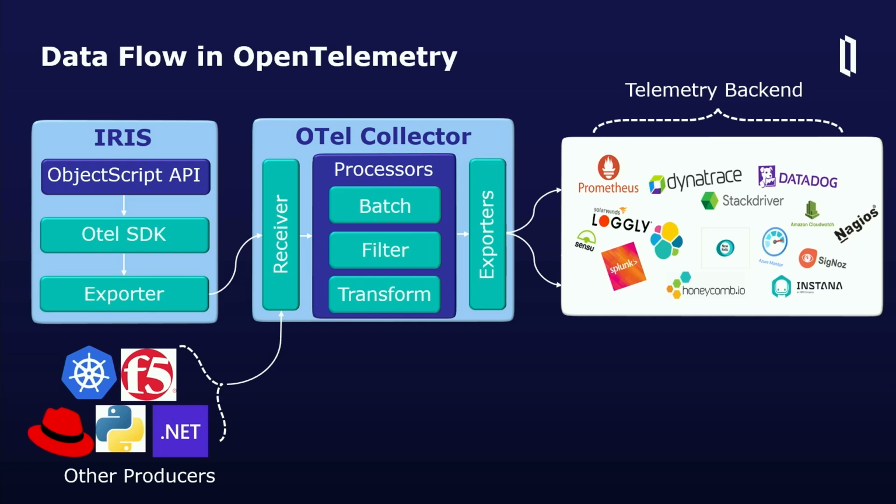But you're now not constrained by having to have agents that run on every single host and that sort of burden. So what we've done here in IRIS is we've taken the OpenTelemetry SDK and implemented it directly in the IRIS kernel. And this means that we have the ability to collect a whole range of information out of IRIS itself. And then we've implemented an OpenTelemetry exporter directly inside of IRIS. So there's no additional software that needs to be installed. It's really just a matter of turning it on at this point. And it will now be exporting all of its OpenTelemetry data to an endpoint that you specify.